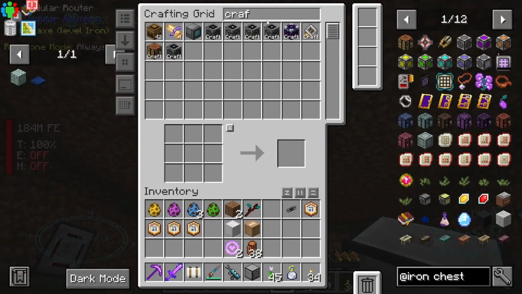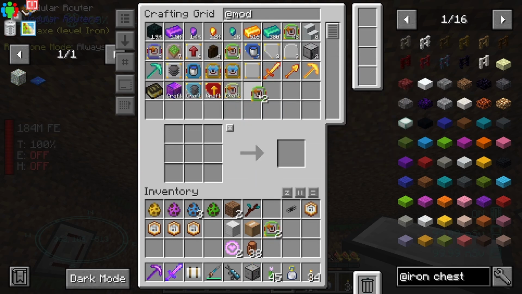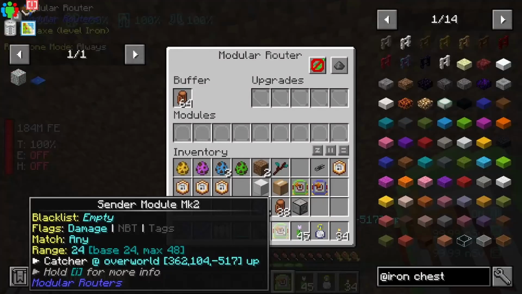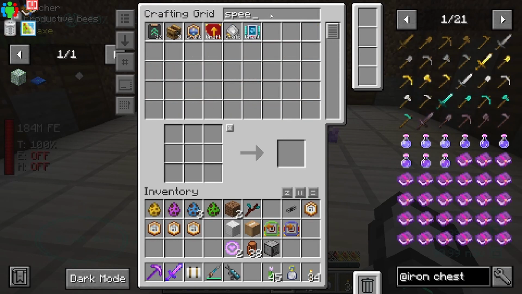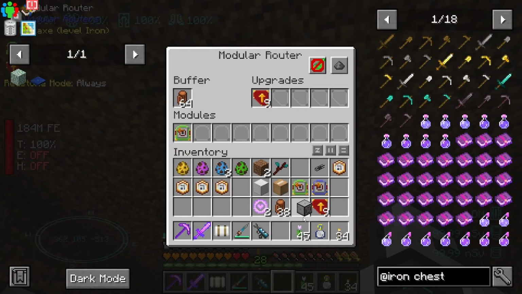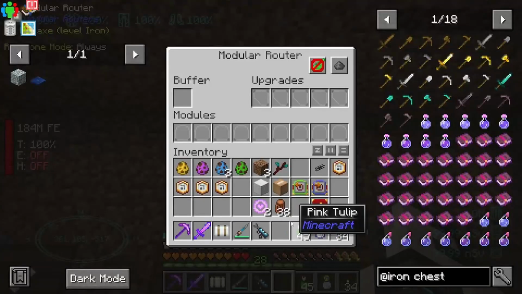Just need a sender module. So modular. I need 2 senders, and 1 puller. Yes, cool. Okay, so one of these senders will be just on there. And there you go. I'll also get some speed upgrades, because why the heck not? So 18 speed upgrades, that'll be 9 for each. So 9 go in here, 9 go in the other one. This one here will be just like that.